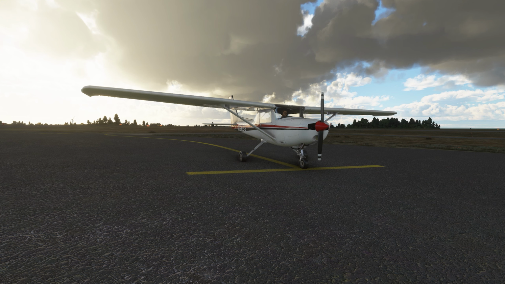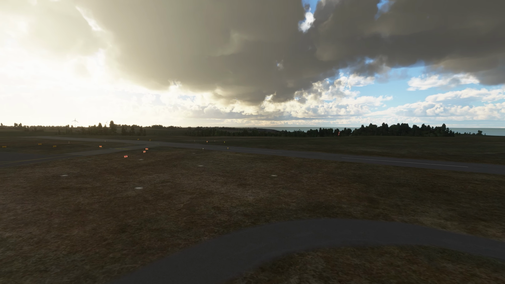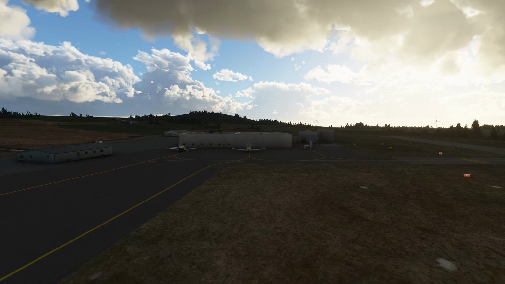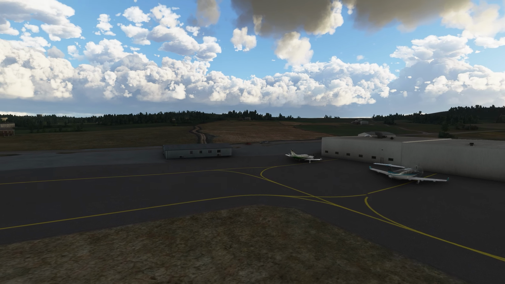I've seen a couple of pictures and I wanted to make a video this week to show you just what it's like, because in actual fact this airport is dreadful. It's one of the worst I've seen, one of the worst default sceneries I've seen, apart from static aircraft making it a bit more, if you can call it that, lively. It's not good. Look at this.